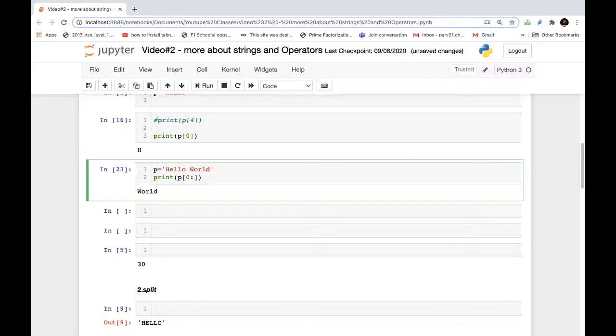Okay, so it will come 5. Why? Okay, so we have a question: can we print only world without using slicing? We can, but see, the point is we are using slicing to print only that particular term. If we use some other methods, there might be ways, but slicing is the most used one because it has a definite start and stop. As much as I know, slicing is the only one I use. Yes, you can print using this function, print and then p of using index values together.